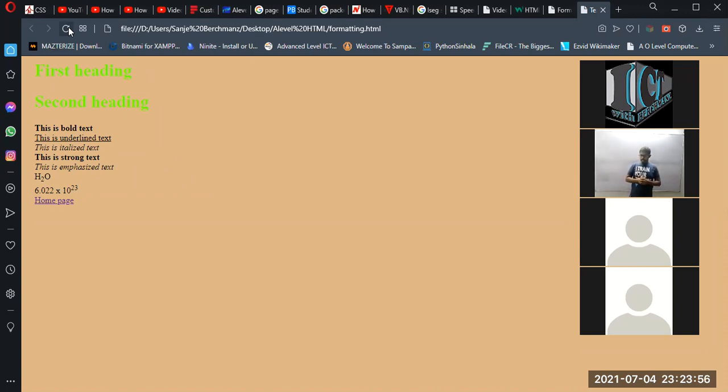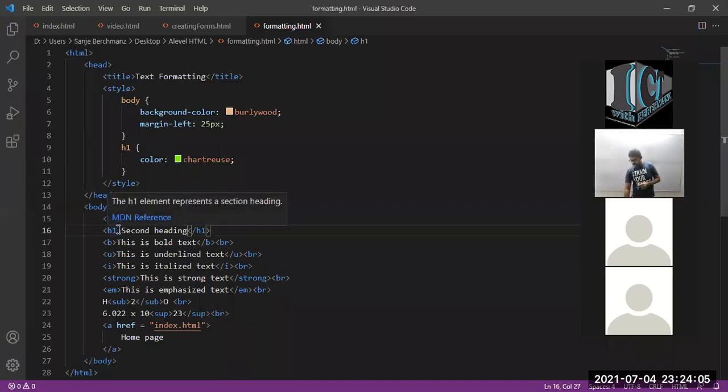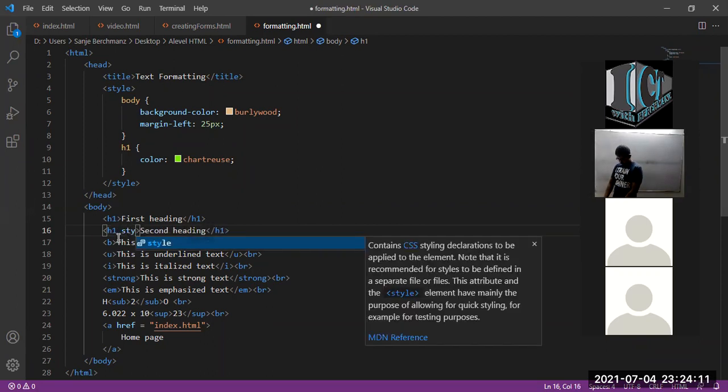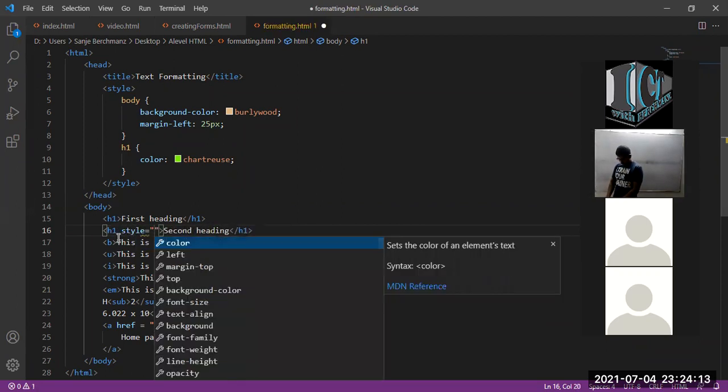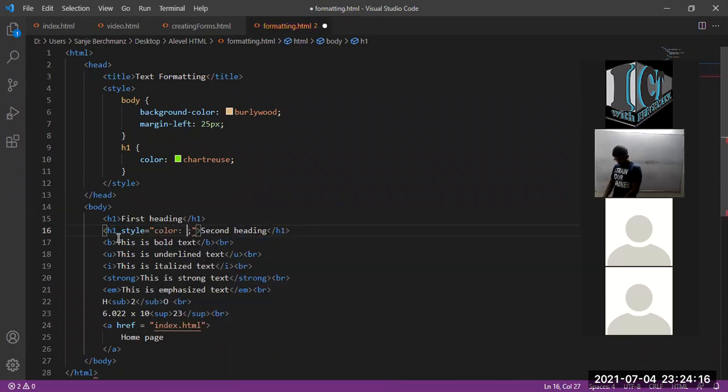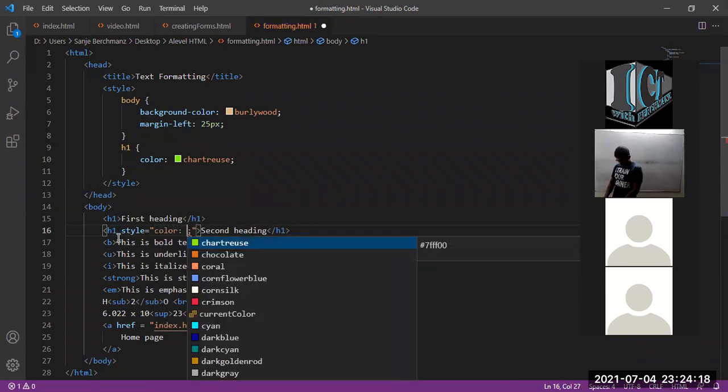Of course, it's easy, but I told you inline is used to override. Now let's say in this second H1, second heading, I will use an inline style and change the color to red. I say style, I say color is red.